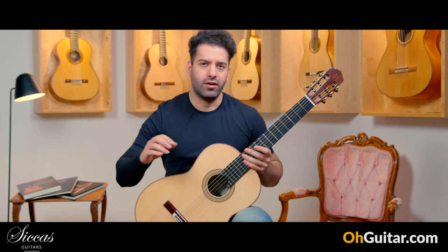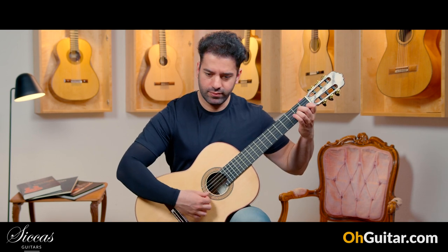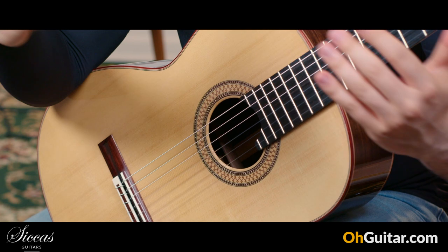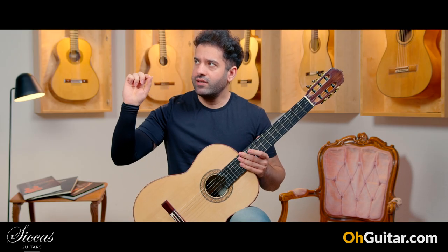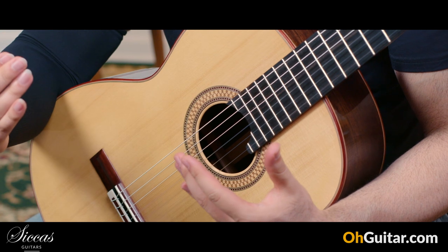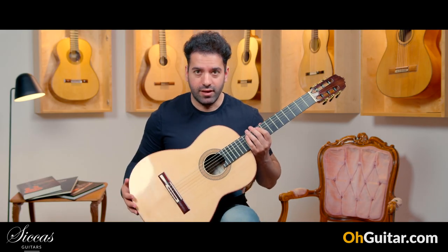Very powerful guitar. This is the first thing you notice straight away. It's a very well resonating guitar, and the mid-range of this guitar is very present. It doesn't have that very traditional Spanish sound. It sounds somehow for me more modern, but with a double top and lattice bracing, I didn't expect anything else.